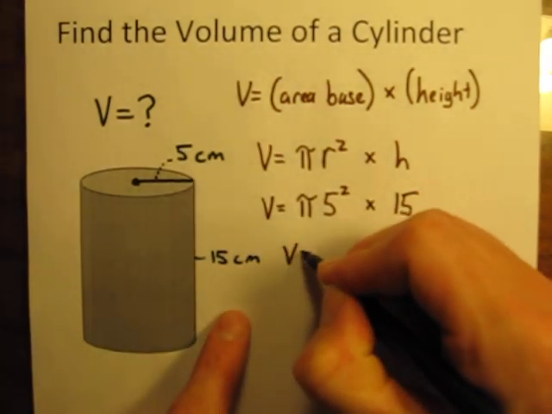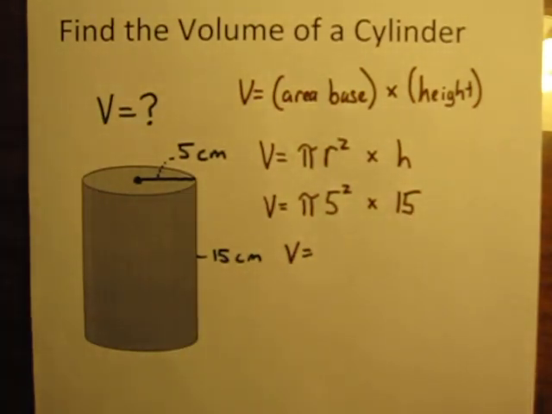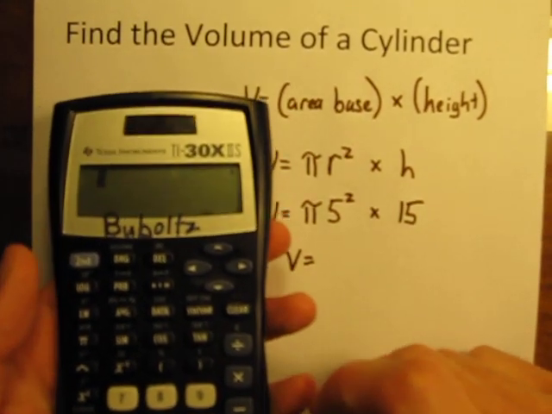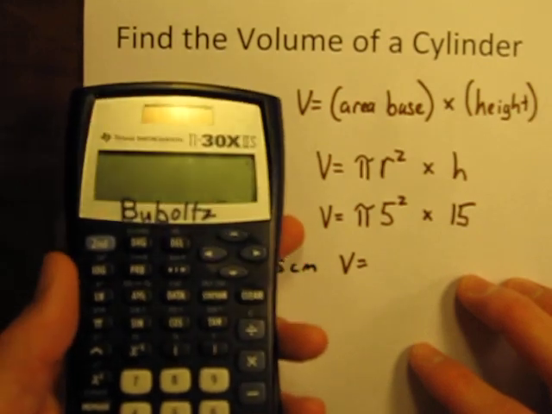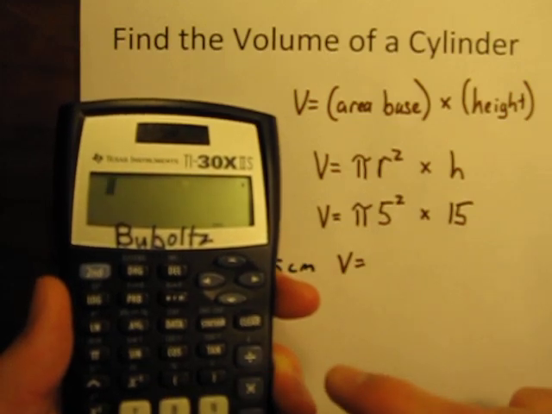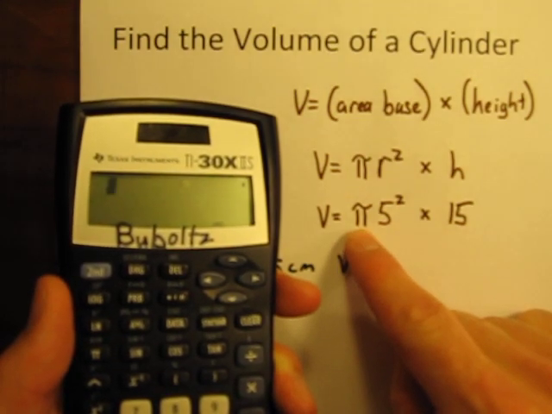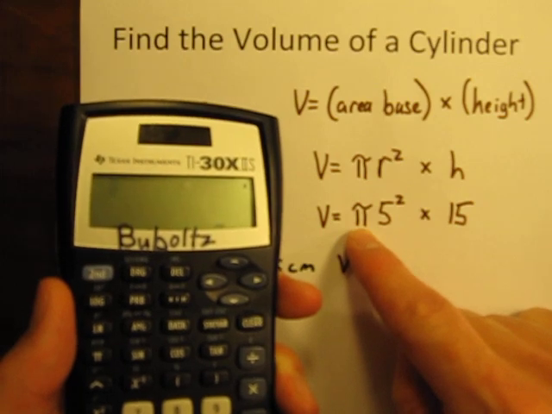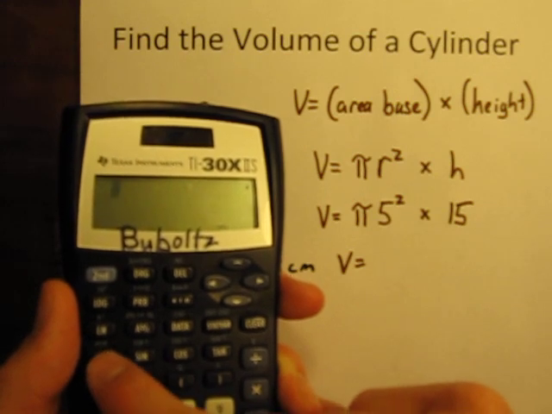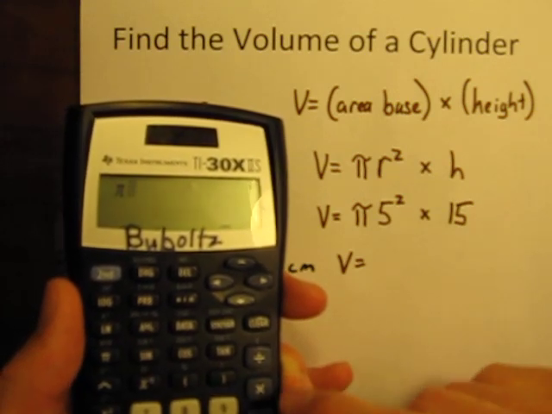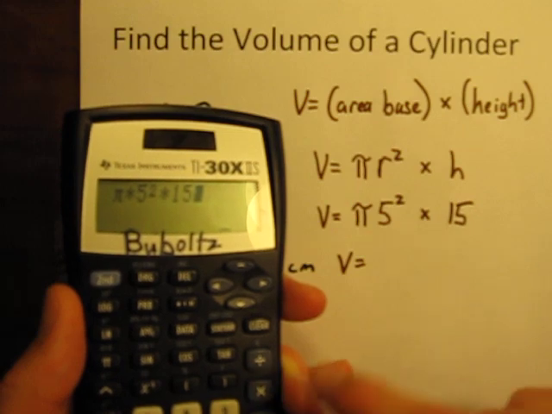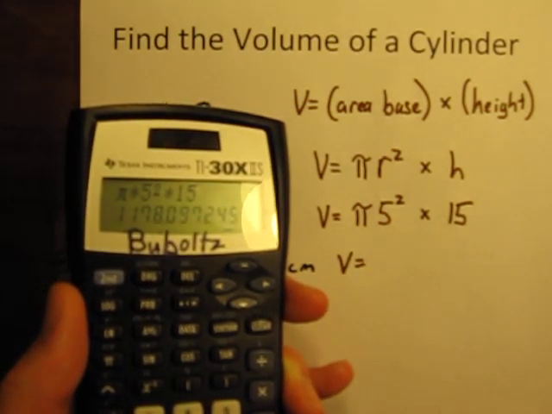And now we can just simply use our calculator. So, if I go over to my calculator here, and if I just do pi times 5 squared times 15, let's try to get it so you can actually see it. For pi, you can use 3.14 as an approximation. A lot of calculators actually have a pi key, which is even easier to use. You probably can't see it too well, but my pi key is right there. So this is pi times 5 squared times 15. I'm just entering it just like it appears there.